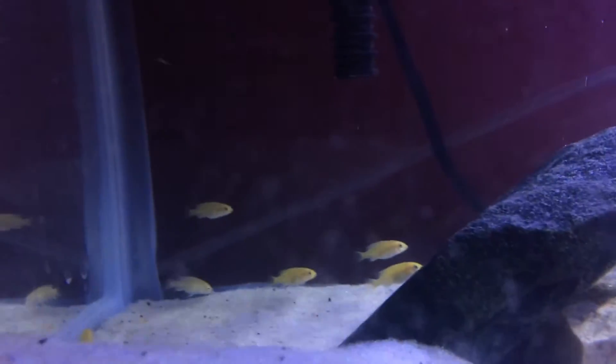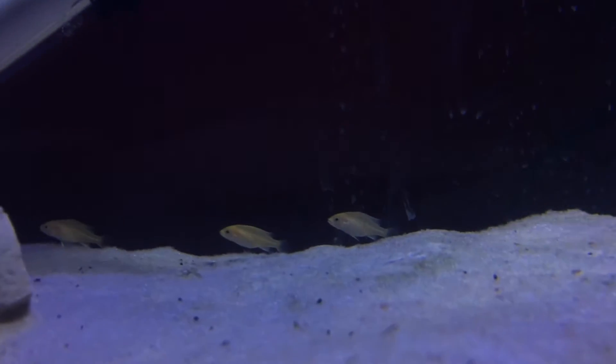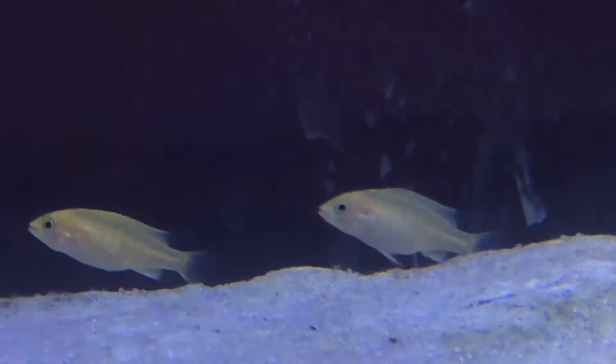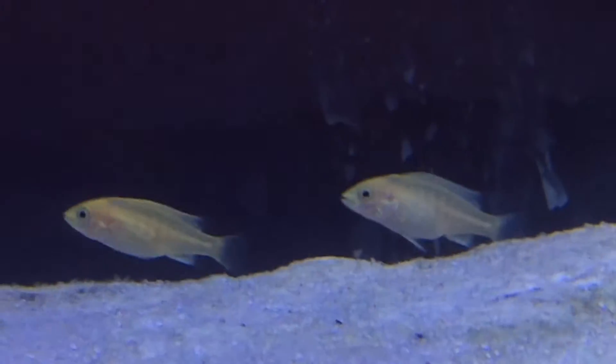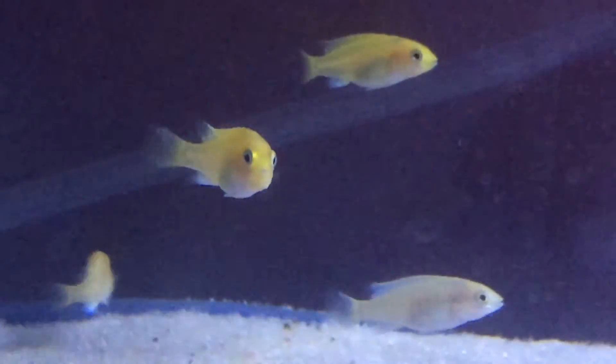They're still really small, but I think they've grown quite a bit from last time and they are still growing. It's fun to watch them eat — they just ate. Sadly I probably should have done that while recording, but I wasn't thinking of it at the time. I just wanted to share these fish with you guys.